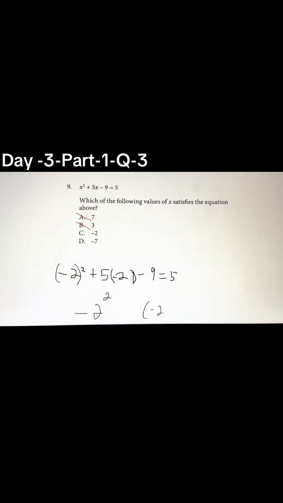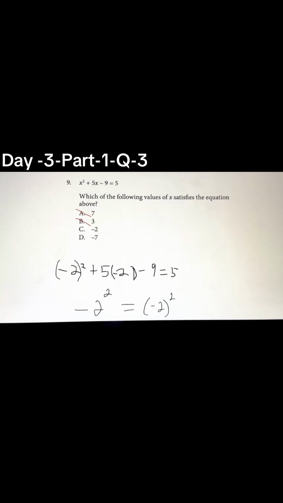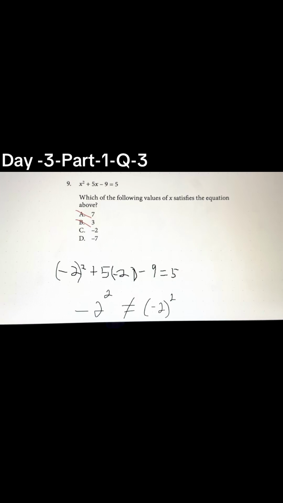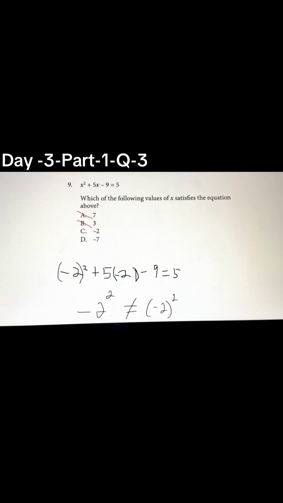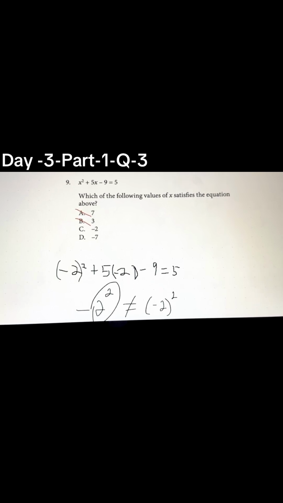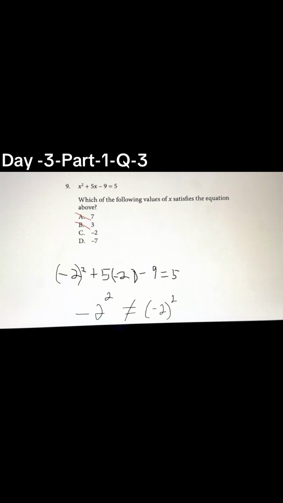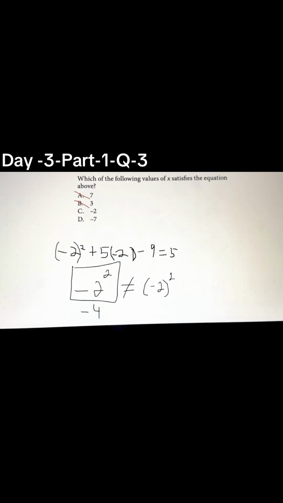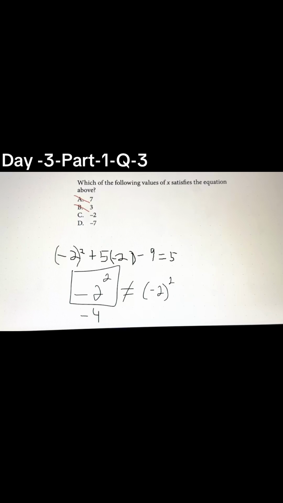Okay? Because there's a difference between negative 2 squared and, in parentheses, negative 2 squared. These are not equal. Did you know that, Jackson? Those are not equal. This means 4. That's 2 squared is 4, so that's going to be negative 4. That's a negative 4 right there. And then that would be positive 4. And then the right hand side is positive 4.